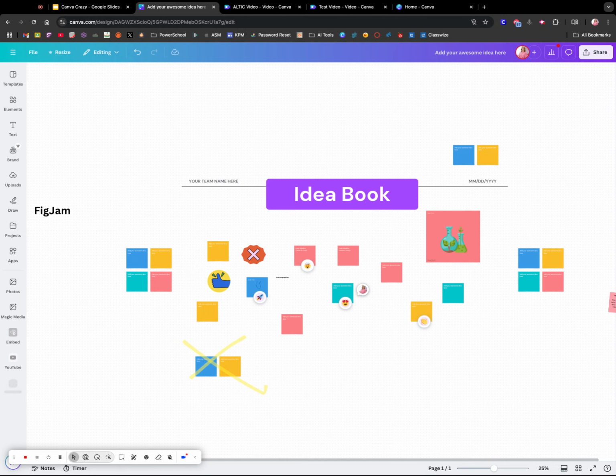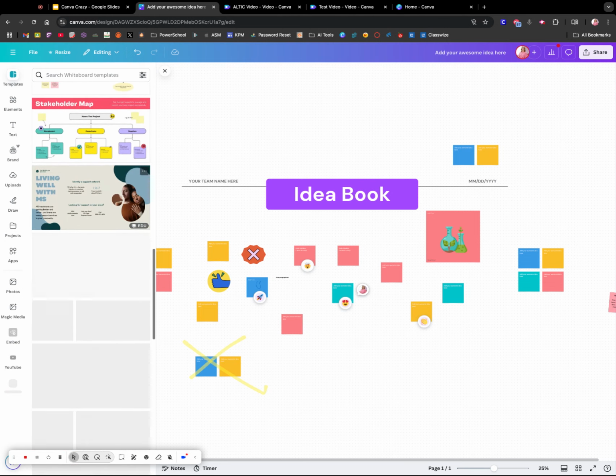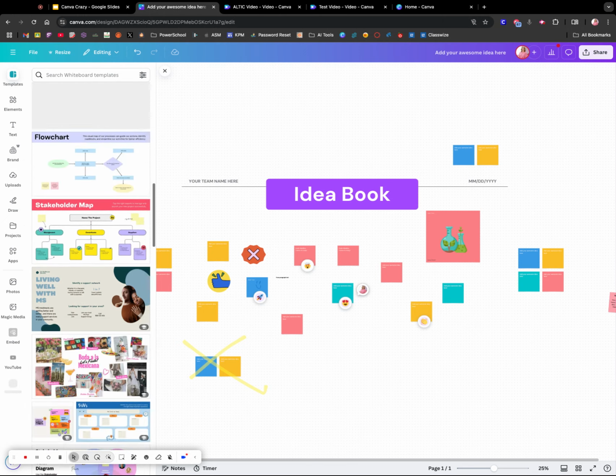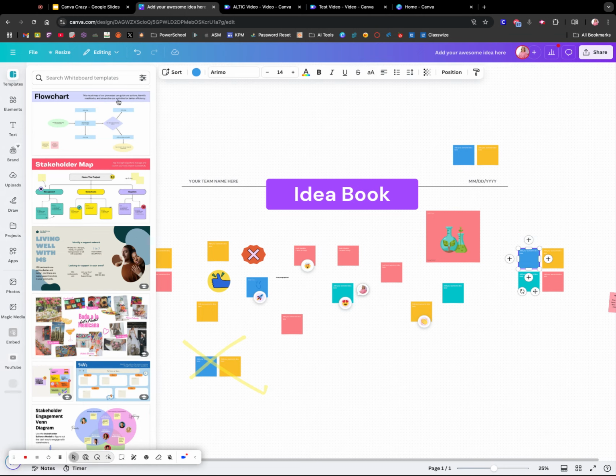I know that this would probably not be the easiest thing to do with a classroom of inexperienced techies or young learners. I've had frustration from adults who have used this too. But this particular template that I chose, there's lots of other templates. It would be a really cool thing to do on a ViewSonic board where you do a whole group, maybe pass your wireless keyboard around. I chose this idea book because it had sticky notes already embedded on the whiteboard.